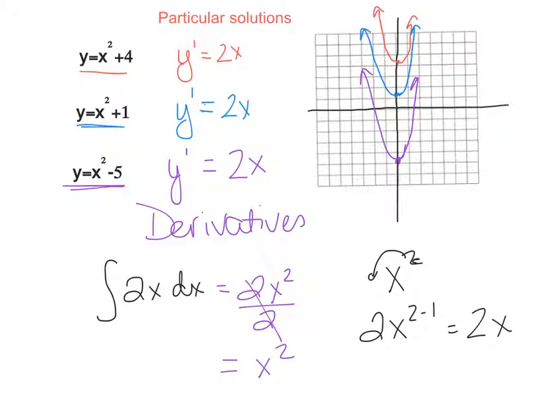Well, that's what I have basically right here. All these are x squared. That's the parent function. So what I'm missing is what we do: we put a great big plus c. And that is going to be so important because that plus c means it's plus some constant. That constant could be a 4. That constant could be a 1. That constant could be a -5. And that's what we mean by particular solutions. So I will give you another example, and we're going to plug in and see if we can find what these should be.